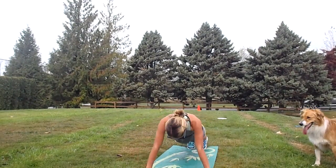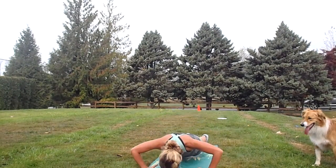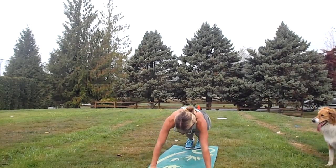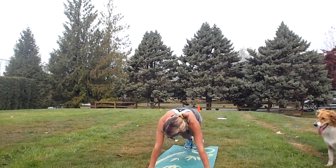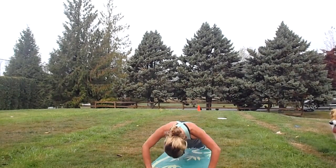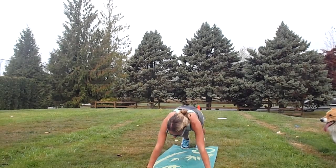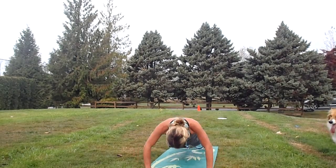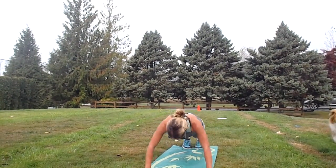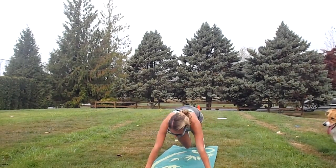Working our obliques, our arms, backs, everything. Now we're halfway there. If you need to drop down onto your knees, you can do that too. One more. Nice work.